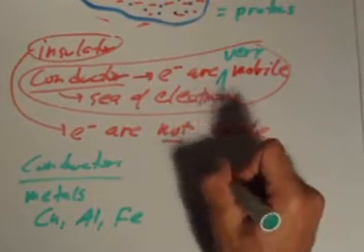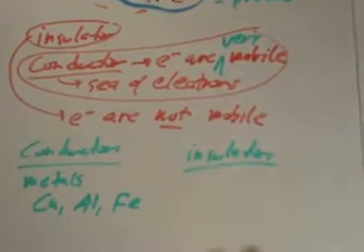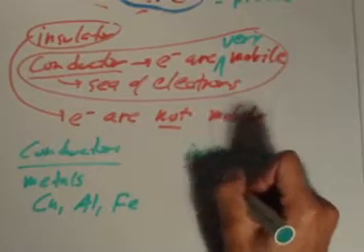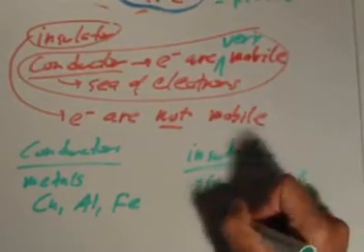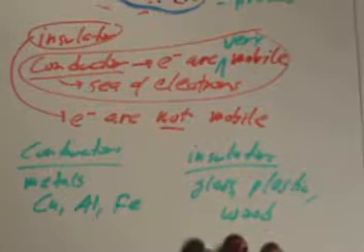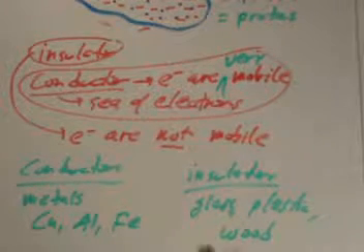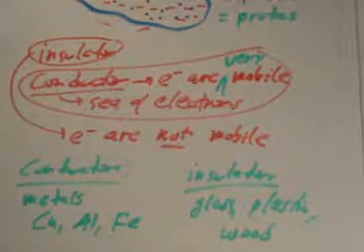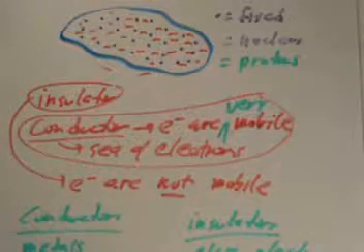Where the insulators over here, on the other hand, are going to be things like glass, plastic, and even wood pops up from time to time in some of these problems and discussions, stuff like that. These are certainly bulk, solid things. They have the protons and electrons in them, but for whatever reason that the materials are, the electrons in there just don't move around very much at all. They're just not mobile in there.